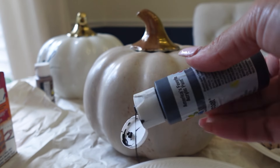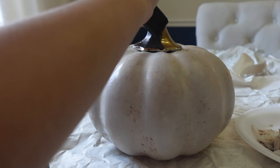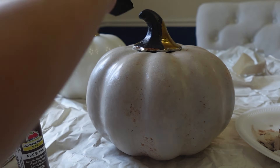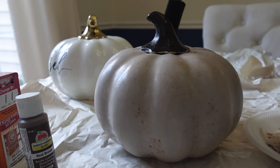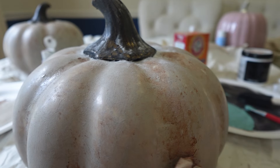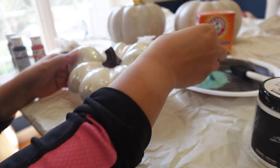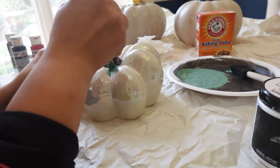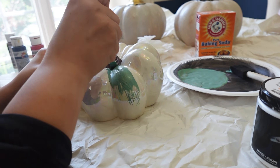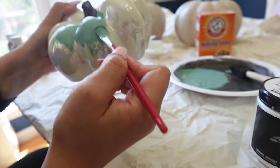For the top part I used brown, a little bit of black paint, and some baking soda. My baby helped me paint that, and then I went back in with the brown for more dimension — I'm really happy with how it turned out. For this one I wanted a different color, so I'm going in with some green, painting the entire pumpkin and leaving it to dry. The tip of this one is already brown so I'm going to leave it as is.